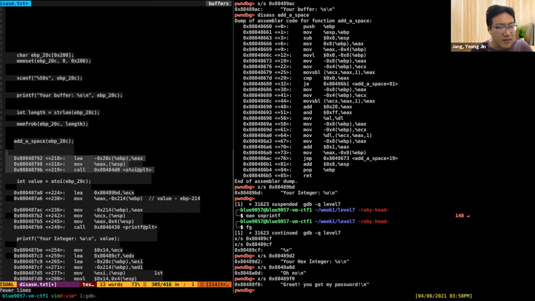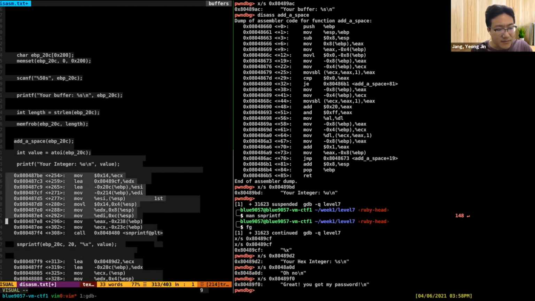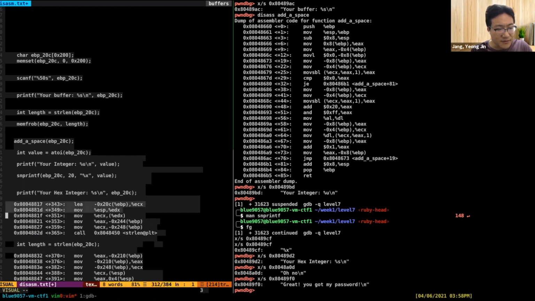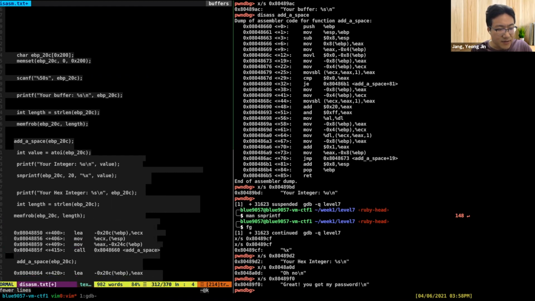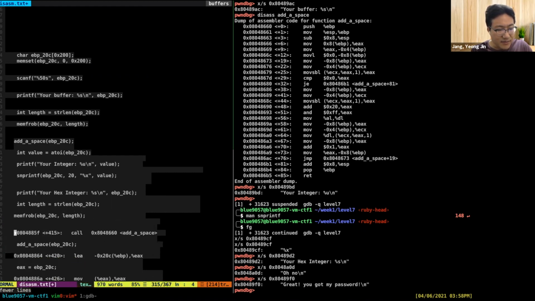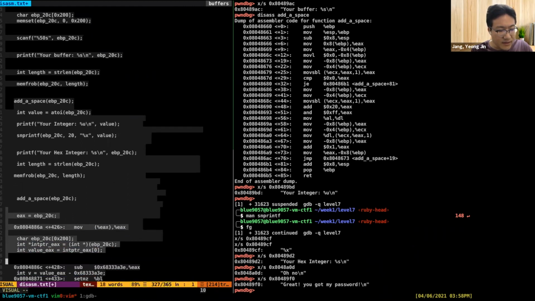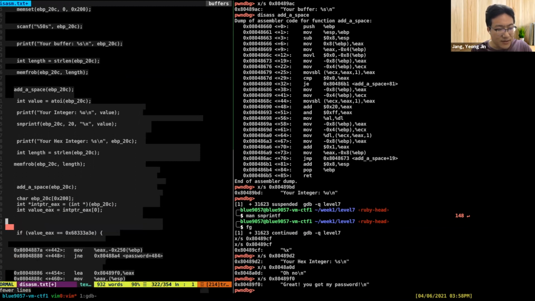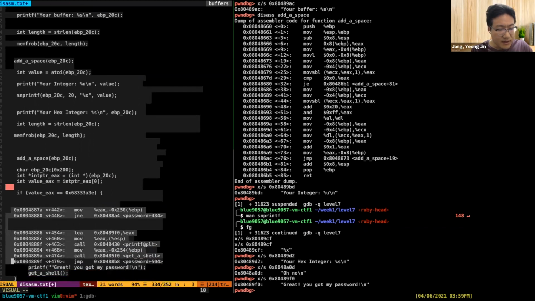And ATY, printf, send printf, printf, string length again, memprob again, add a space, and we have a 4-byte access. Then we have an if condition. We don't need these.